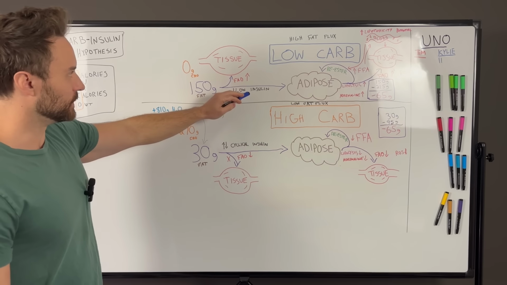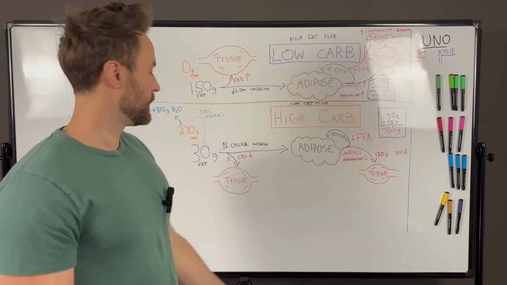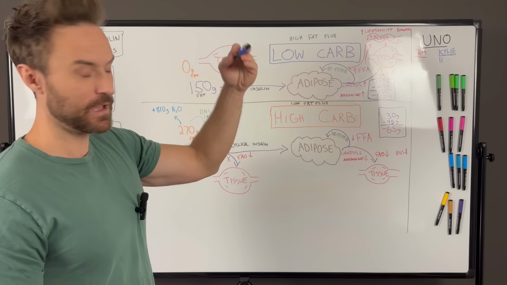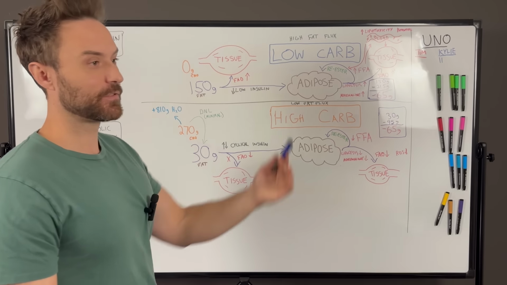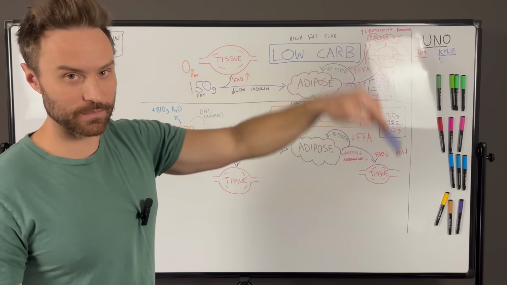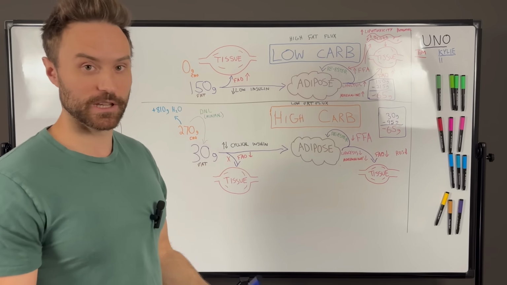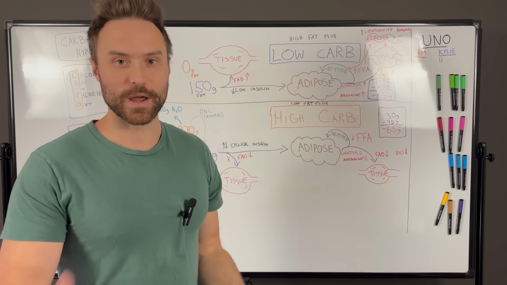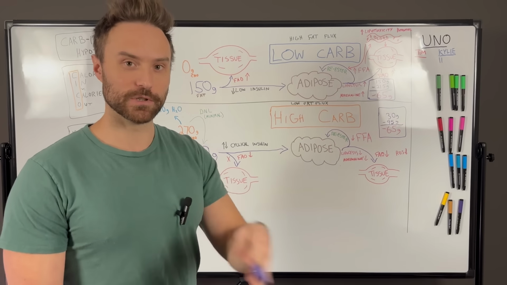So in the low carb condition, we have low insulin, but here we have cyclical insulin. You notice that I didn't say high insulin. The reason for that is because even if we're eating a lot of carbs, the insulin is not just chronically staying high. Carbohydrates stimulating the release of insulin after a meal will actually come back down. And so you have insulin comes up, insulin goes down, insulin comes up, insulin goes down. There's a little bit of this pendulum swing type of thing, this diurnal pattern that I think is really important for physiology. It's the same idea as daytime and nighttime, sleep-wake cycles, fasted and fed. There's these two different states that you want to be able to freely swing between.